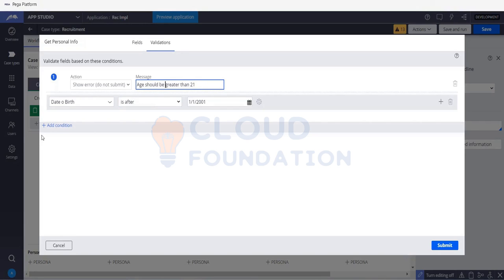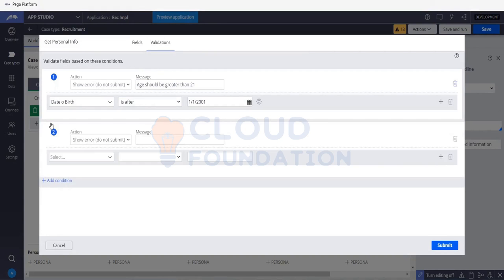You can add multiple conditions here. And these are like form level validations. It would apply to the complete form. And on the first screen, what else do you have? Maybe phone number is there. Phone number.